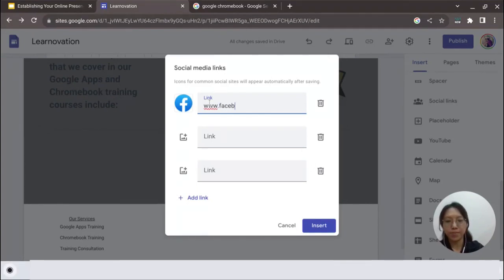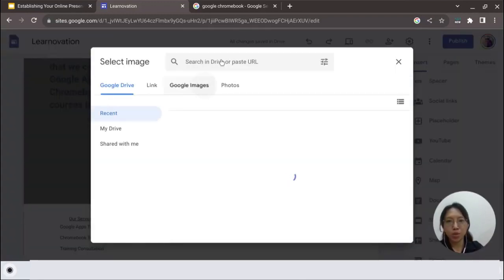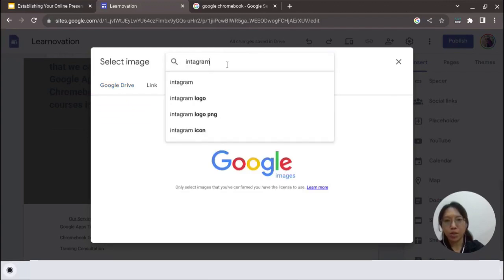Next, maybe you have another social media, which is Instagram. You can do the same thing as just now. Go to image, go to Google Image, and search for the Instagram logo.